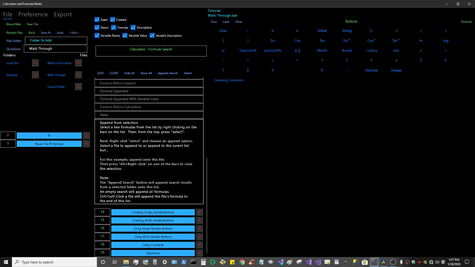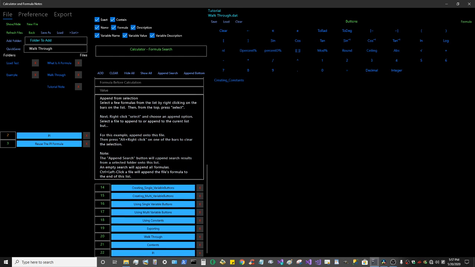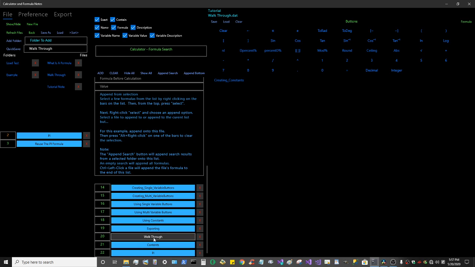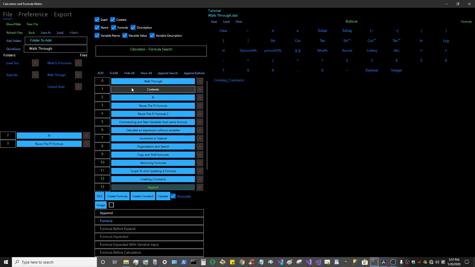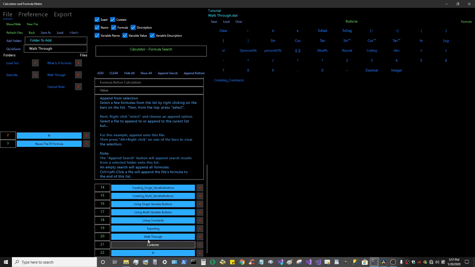Select a file to append to or append to the current list, but for this example, append onto this file. Then press Alt, right-click on one of the bars to clear this selection. So the 3 selected formulas have been appended to the bottom.